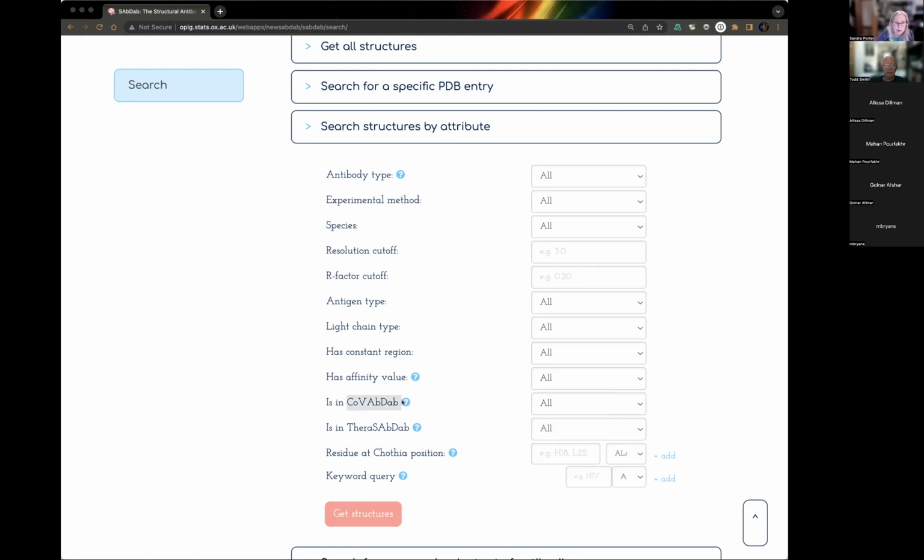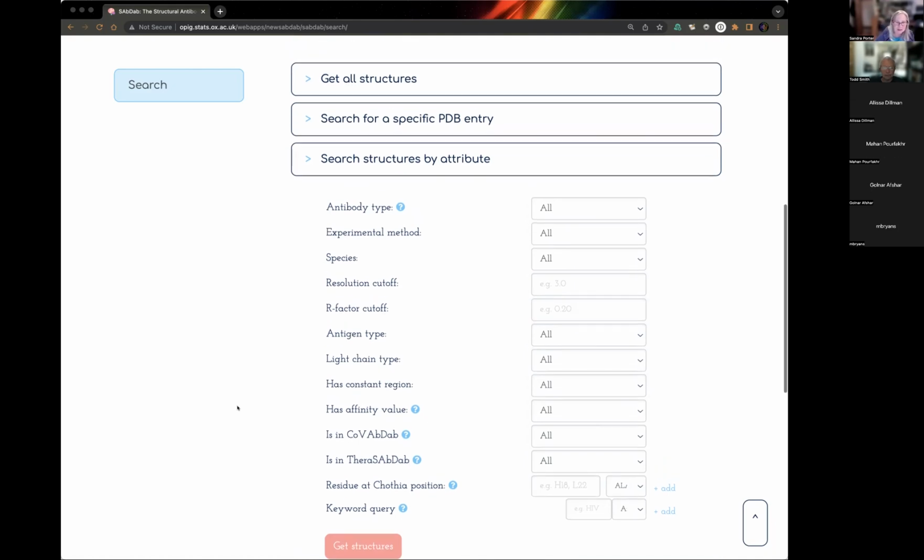These questions here about QUBES. QUBES is the coronavirus antibody database, which we can access here as well. And then there's another cool one called SabDab, which is a database of therapeutics.